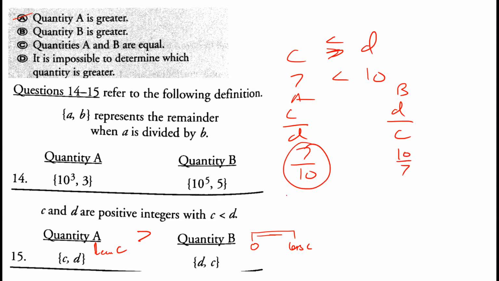So one thing for sure, the remainder would be 7 over here, because 7 divided by 10, the quotient would be 0. And what is left is 7. And over here, the remainder would be 3. So the remainder can be 0, it can be 1, 2, 3, depending on the numerator. But it can never be 7 or more. So the remainder is either 0 or less than 7. So again, option A is correct.